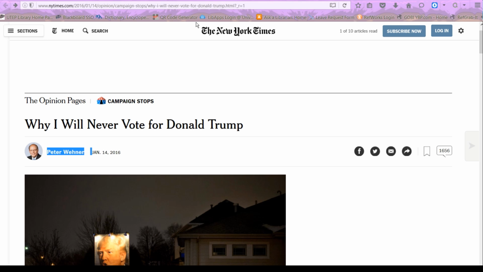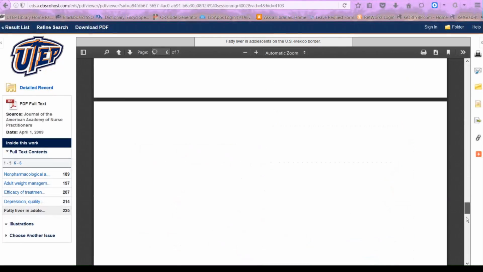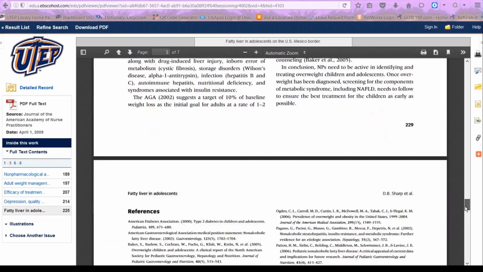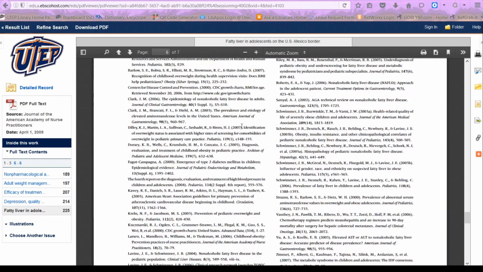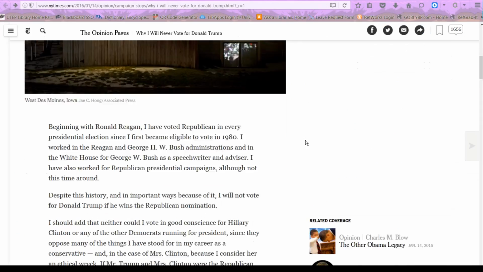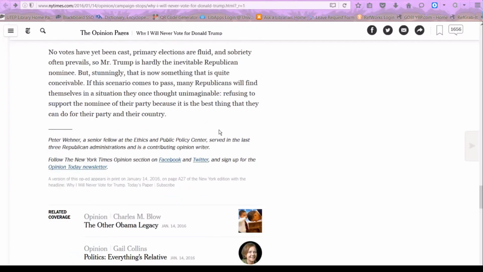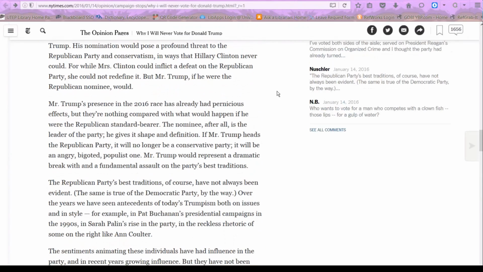The second thing we want to look at is accuracy. Accuracy just means, is the information complete? Can the information be supported by evidence or confirmed by other sources? And notice that academic articles usually give you a reference list so you can go and check their claims, whereas newspaper articles usually don't have a reference section. Sometimes they have links to other sources, but they usually don't have a reference section.